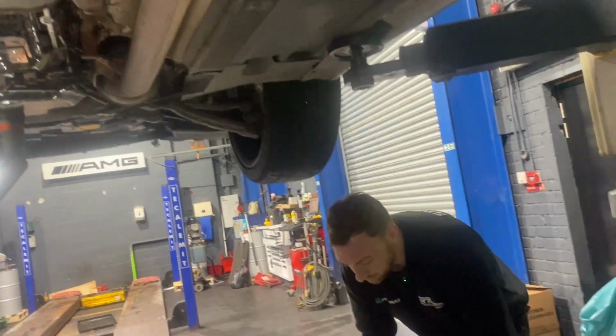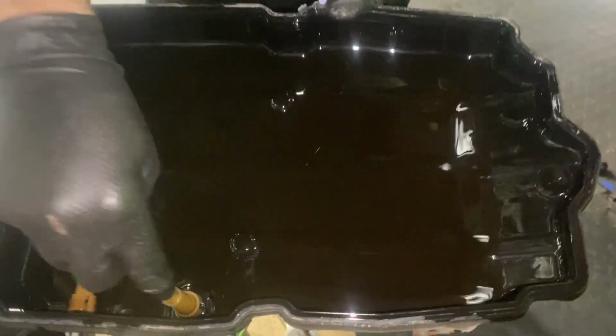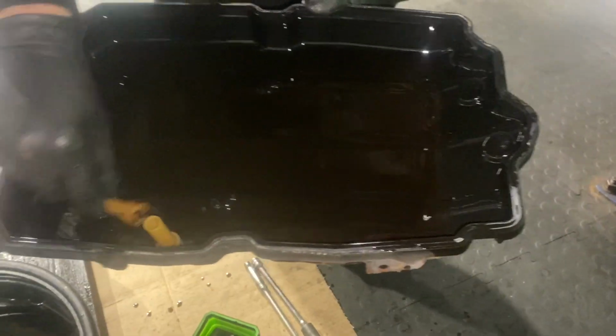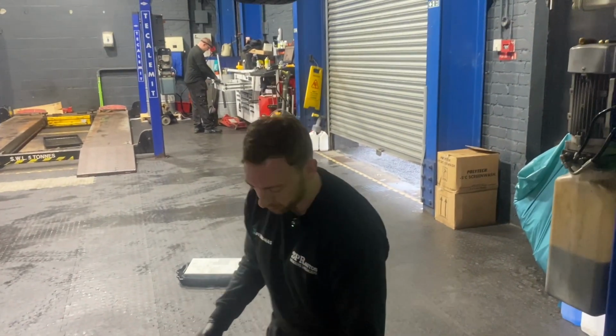Right, we've taken the sump pan off and the overflow pipe that's on there. There's one floating around in there. So that's just been floating around in the sump. So good job we're doing this.